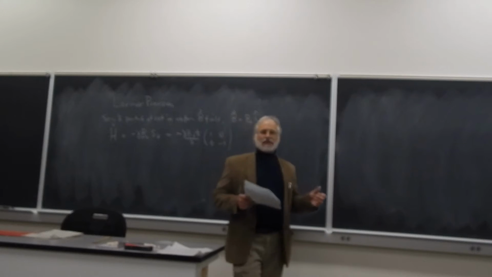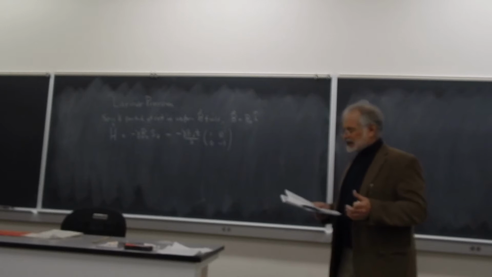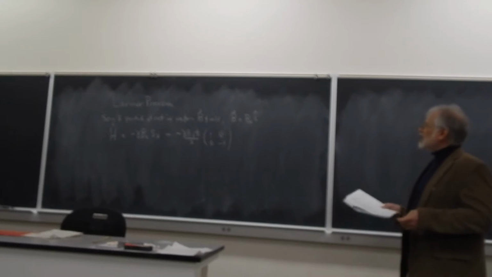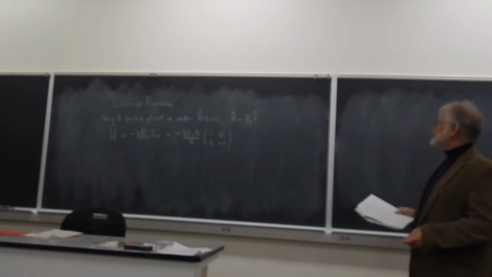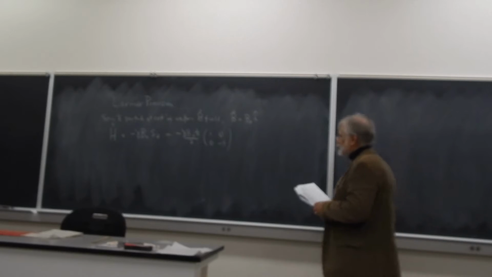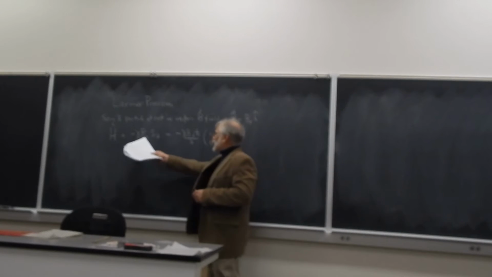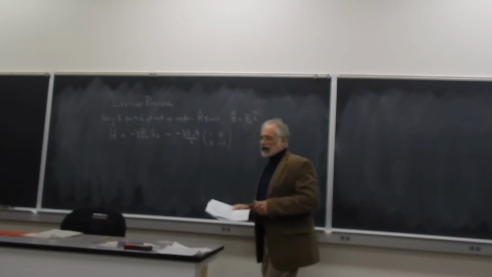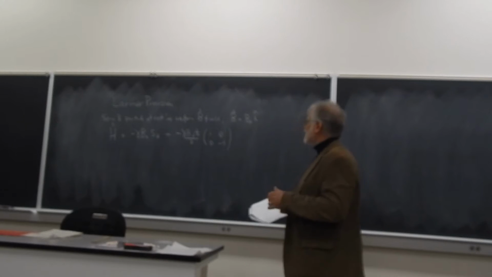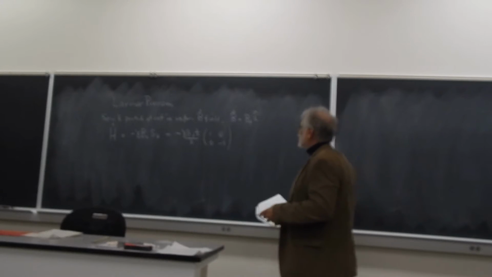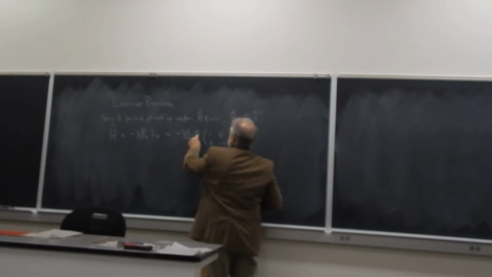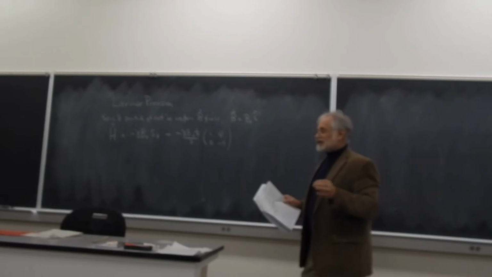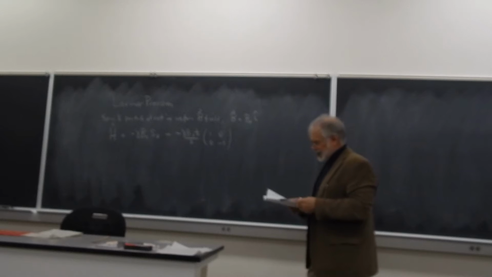Today I want to do an example, and we talked about particles with dipole moments. If I put them in a magnetic field, they act like little compass needles. What I want to do is talk about what happens if I put a spin 1/2 particle at rest in a uniform magnetic field that points in the z direction. If that's the case, the Hamiltonian is going to be equal to the gyromagnetic ratio, gamma, times the magnetic field, times the component of the spin in the direction of the magnetic field. In this case, it's S sub z. That gives me minus gamma B naught h bar over 2 times the sigma sub z matrix, if you will, spinor.